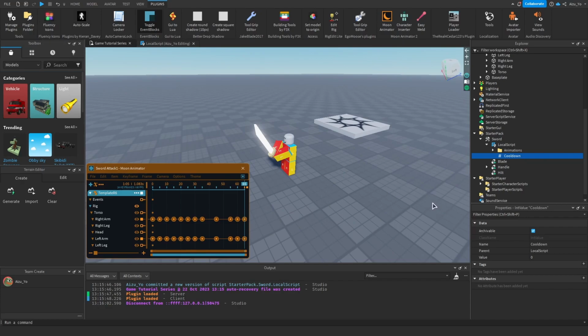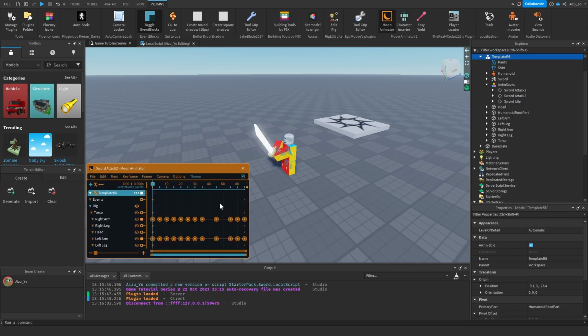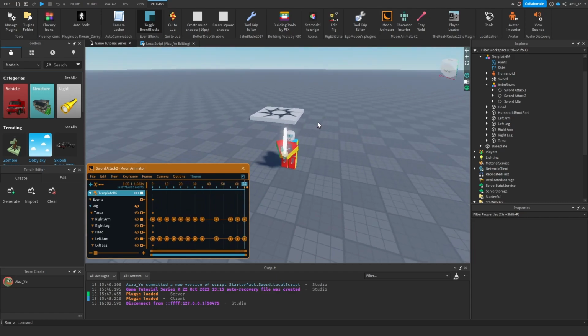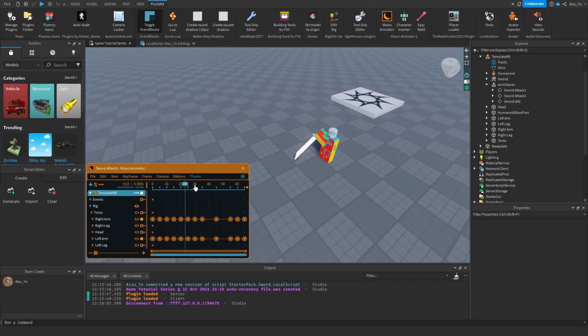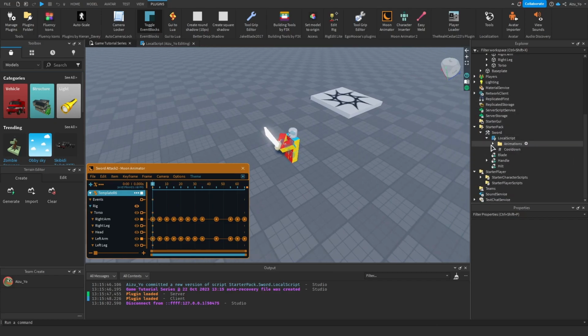So yeah, I'm just gonna paste in the animation from another game, but just make your own animation, make it unique, make it look good. I'm gonna get that animation now. Alright, I've got the animation inside the game. This is what it looks like. Got the animation in here. You can try to copy it down if you want. It doesn't really matter. Alright, so now that we've done that, let's go down here into our animations.